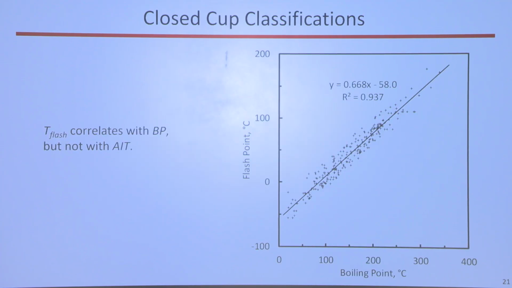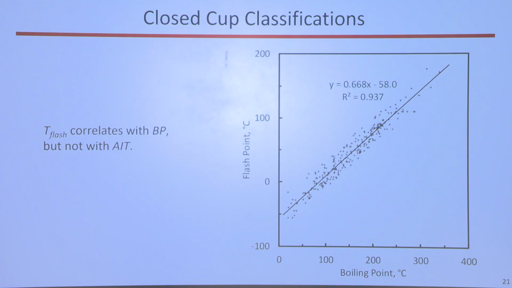So I did a little analysis here to look at the flash points as a function of the boiling points and found a tremendously good correlation, an R squared of 0.94. This is for, well, I don't know, maybe 100 published flash points. On the y-axis is the temperature at the flash point versus their known boiling points. And so you get a really excellent correlation. If ever you have a fuel for which you can't look up the flash point, all you really need is this equation and knowledge of its boiling point, and you should be able to predict quite easily the flash point.